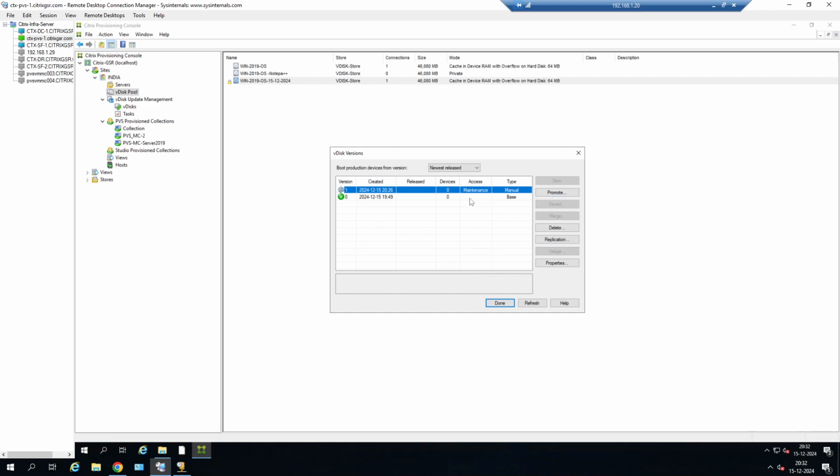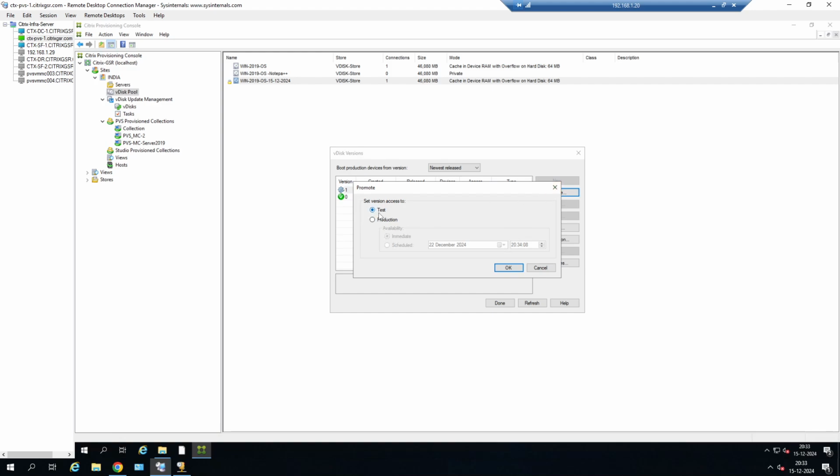So everyone, by default, when you create a new version, it will be in maintenance. Maintenance mode means where you can install the software. Once you install everything, power up that machine, and then you can see 0 devices running with that maintenance version. Just promote. If you want to move directly to production, you can do that, that is your wish, or else we will go one by one. Test means you can do testing, so that if there is any issue, you can revert back to maintenance mode. But once you promote it to production, you can't revert.